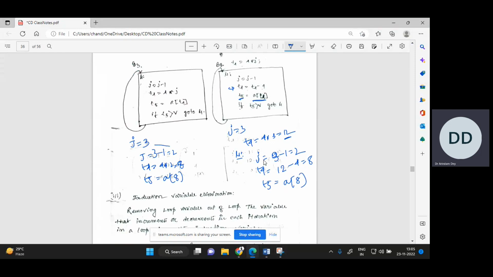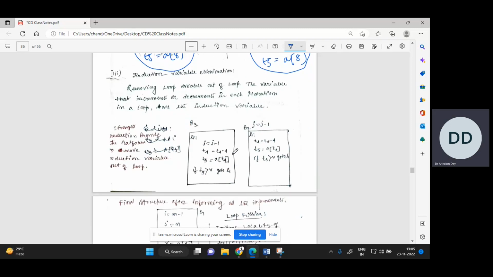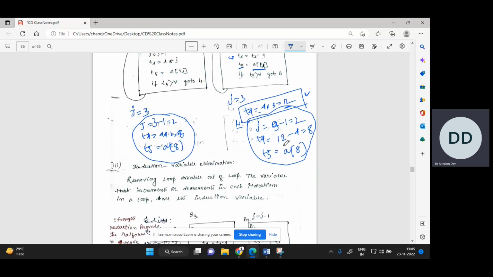Just see, both the codes are the same. Inside the loop, the codes and the values I am obtaining are the same. And this instruction T4 equal to 4 asterisk 3, I have moved this code out of the block, and somehow I have reduced the strength. Right, fine. Okay. Now the next part is induction variable elimination.